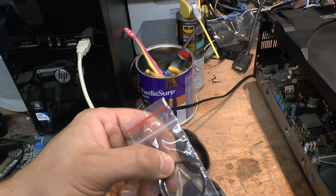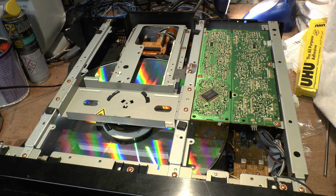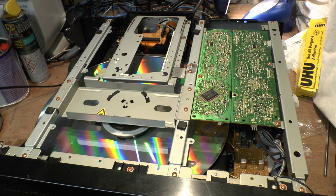It recognises it as a laser disc. So now we're going to see if it actually plays the disc. Well, lo and behold, it's playing the disc. We get a picture. The picture on this screen is very sketchy, so I can't judge whether it's working right or not. The picture's okay, but there's a bit of interference. But it could be the comb filter thing you have back here. It's not the best. It's better to try it on the equipment inside. So we'll take it in there in a minute and have a look on the plasma TV. But so far, so good.